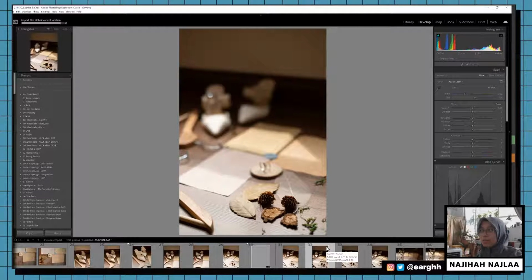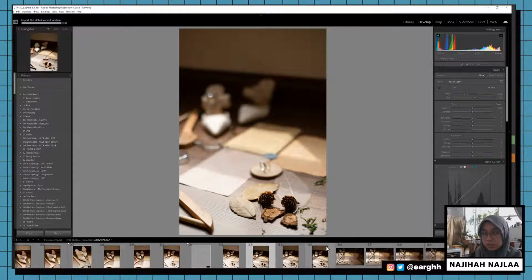I don't know about you guys, but I do have my glasses with the blue light filter, meaning it's reducing my eye strain when I'm editing photos, or not just editing photos, when I use the computer a lot all the time every day. It actually works.